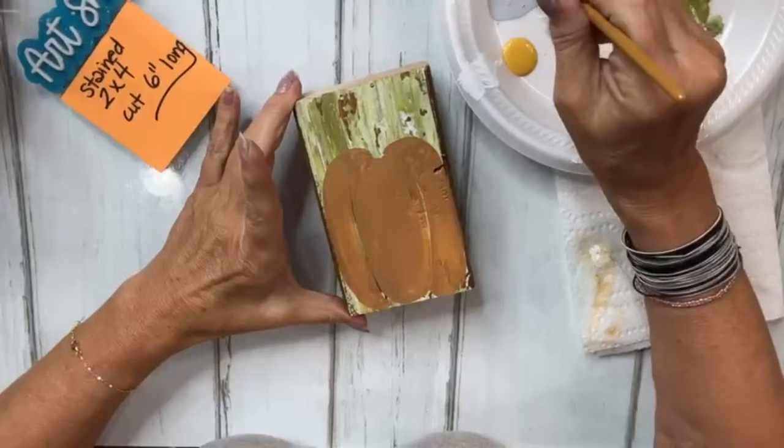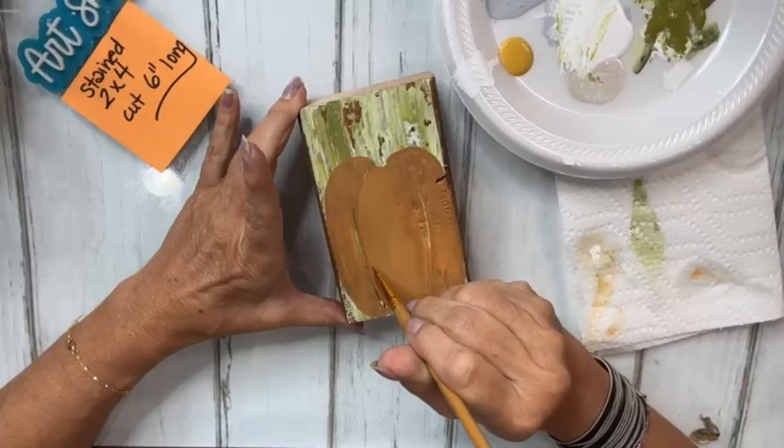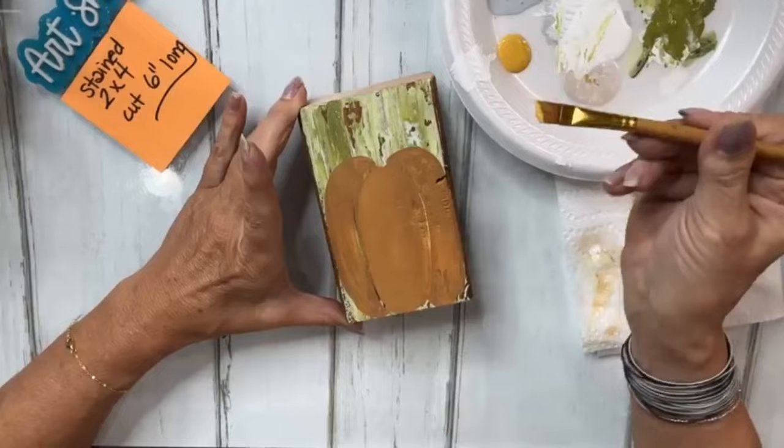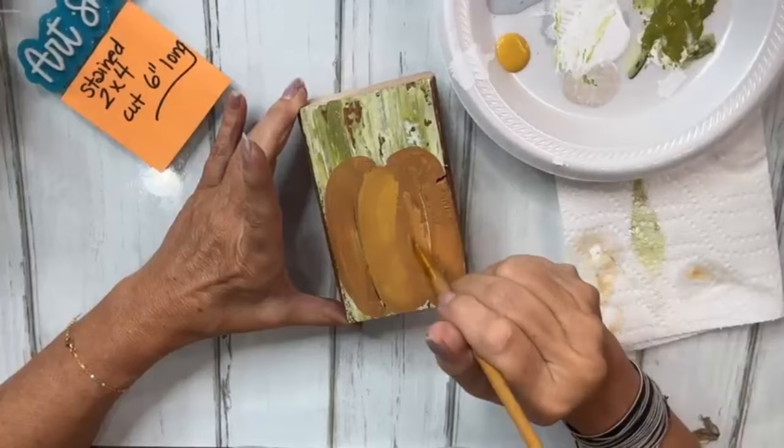Okay. So I'm going to start in the middle, and I'm just going to come in and add a little bit of that same color, the honey brown. And I'm just gonna work on the one side right now, on that left side. I'm gonna grab up a little bit of that antique gold. And we're just gonna swoosh some of that in on that one side. And I'm gonna go back into my honey brown again. We're gonna do the right side.